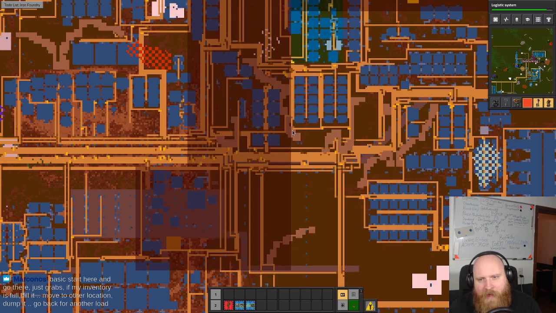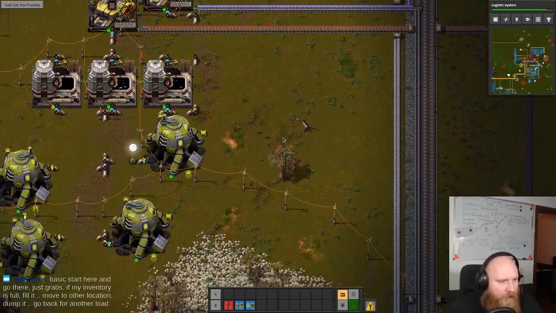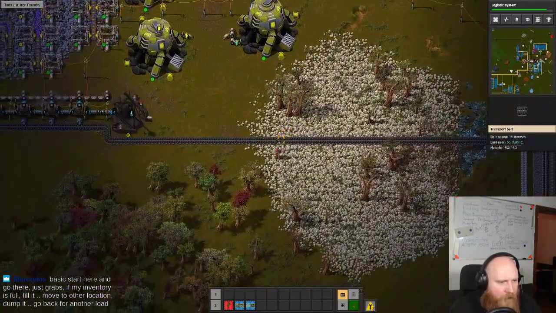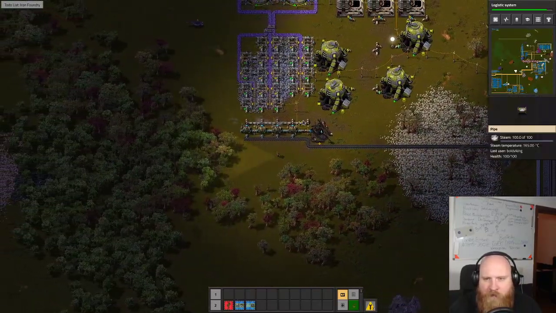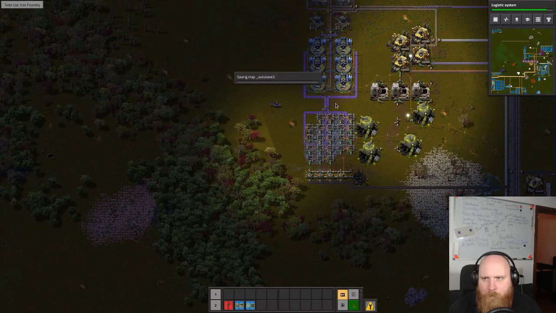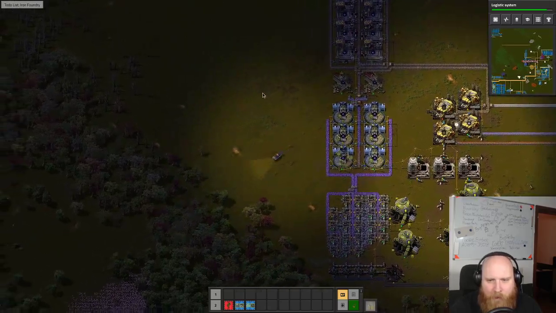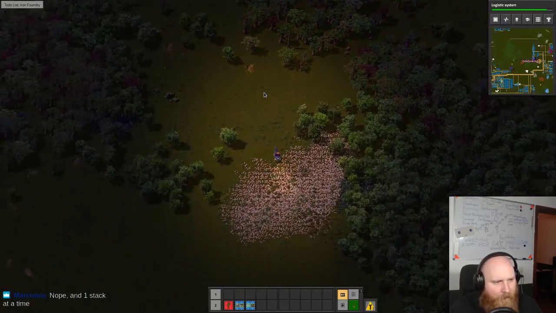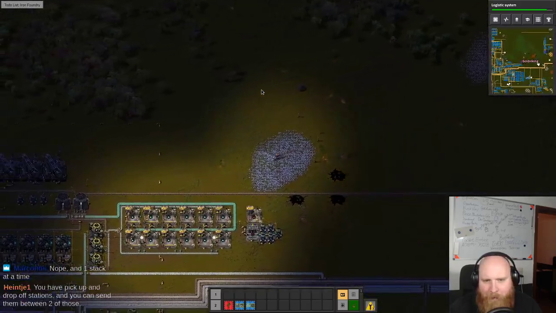Yep, let's make a caravan. Basic start here, go there, just grabs. If inventory is full, fill it, move it to another faction, dump it, go back to another load. So no signals. Well, they're not intended to be working with signals, so yeah. Let's make a caravan. Come on, let's do it. To show Weetal what the caravan is.